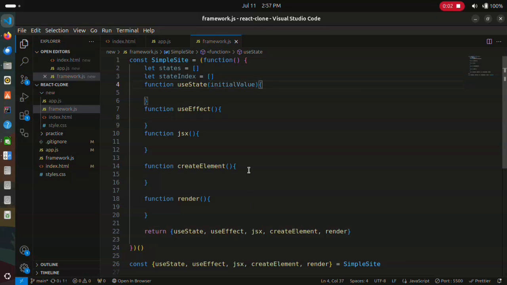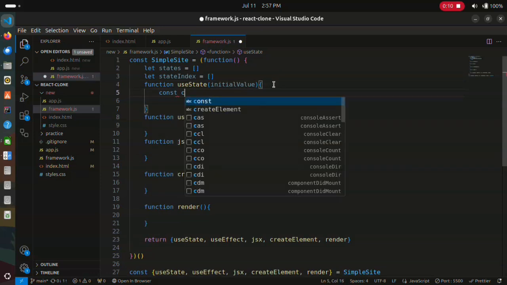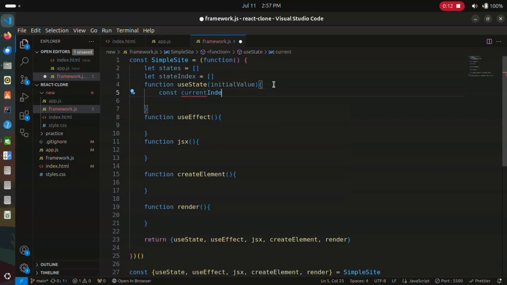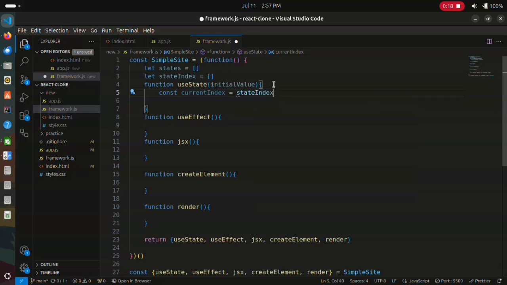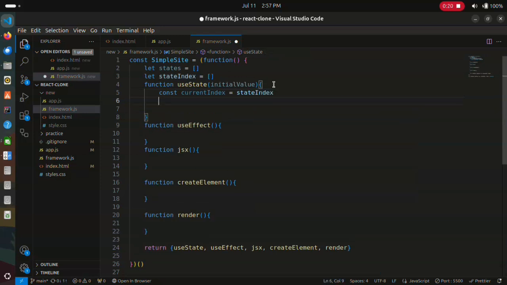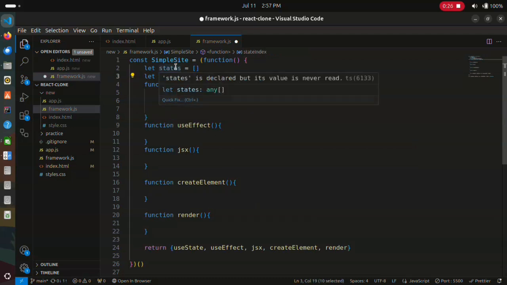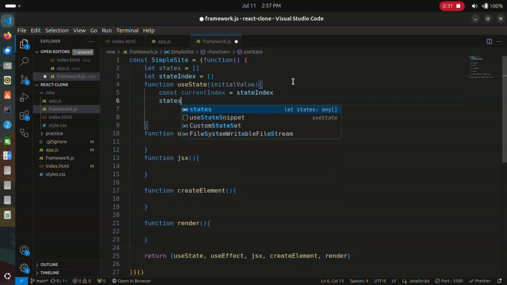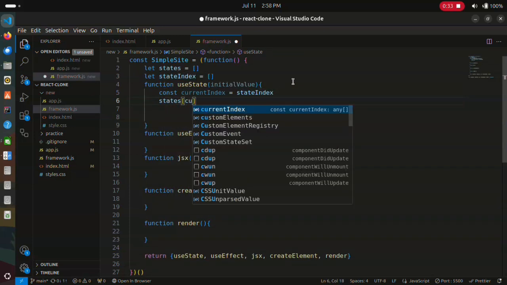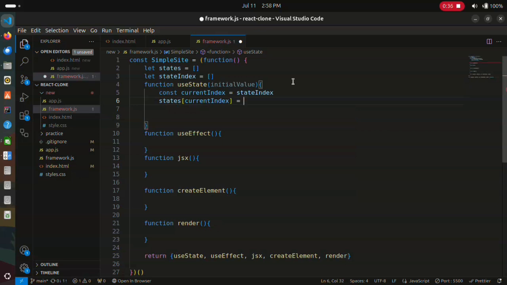Inside of this useState function, we are going to define a few values. I'm going to define a current index. I'm going to say const currentIndex, like that, which should be equal to the stateIndex. Then I'm gonna assign a value to this state. So I'm just gonna say states at position currentIndex should be equal to something.